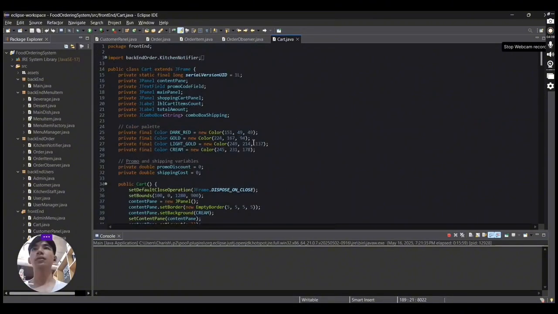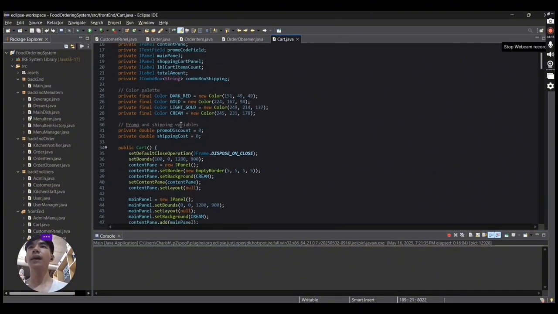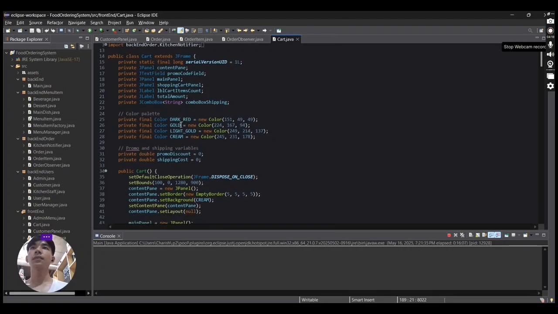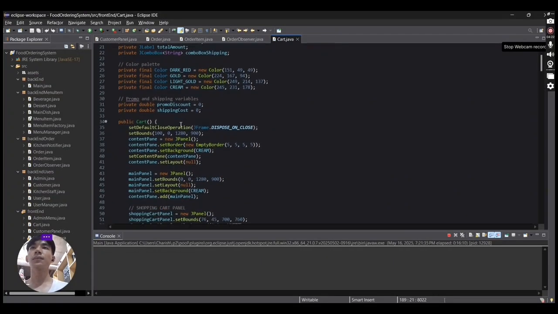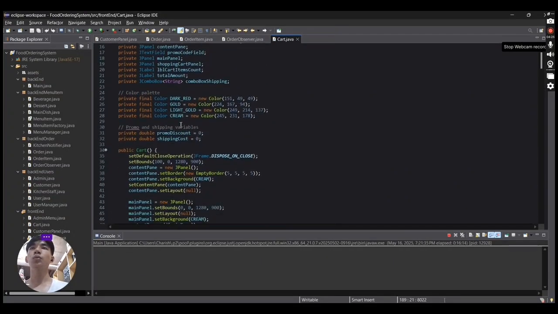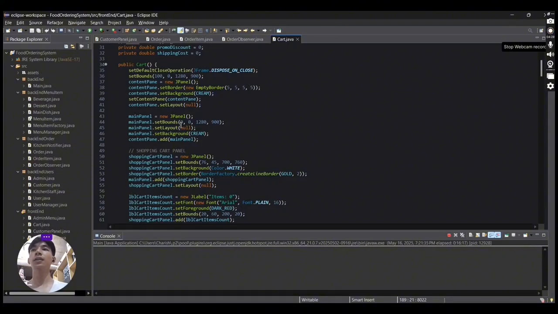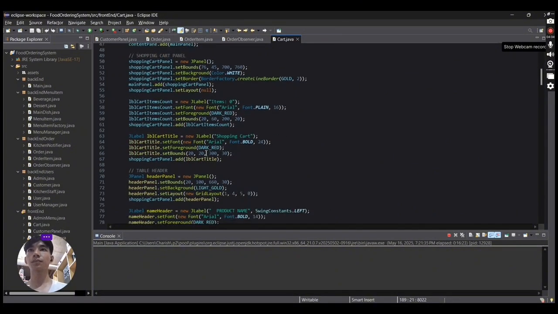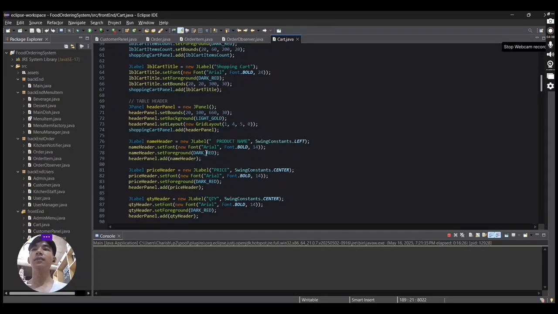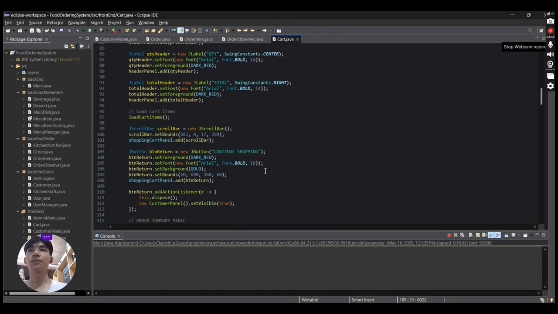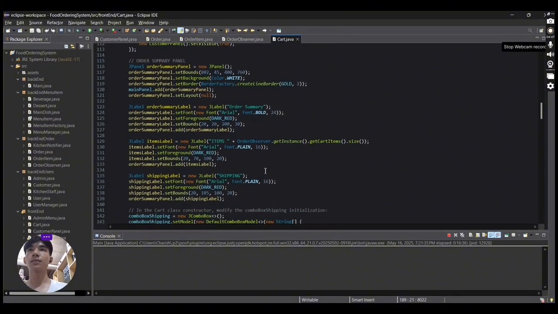And for the front end of the cart panel, we have these several attributes that we needed to successfully run this particular part of the system. Earlier I discussed the cart panel, and this is the code for it.